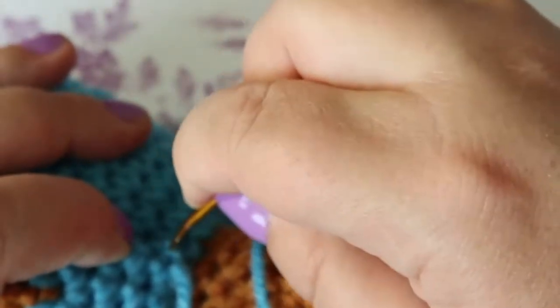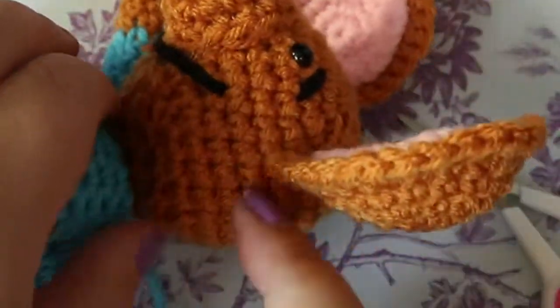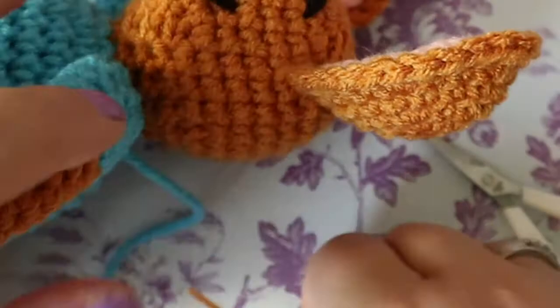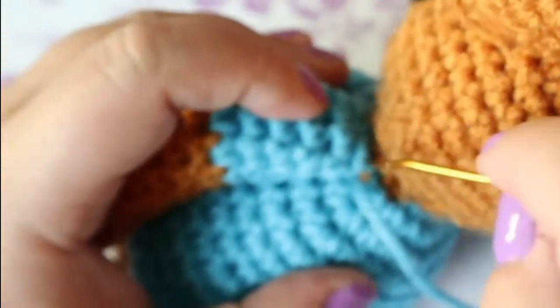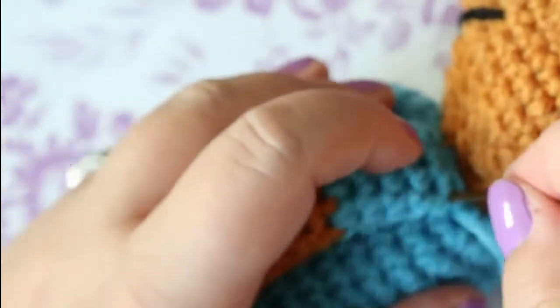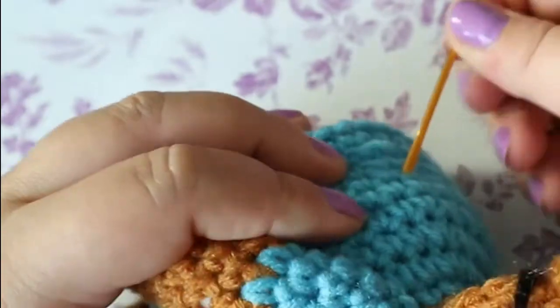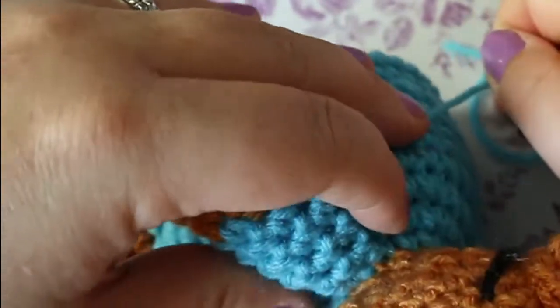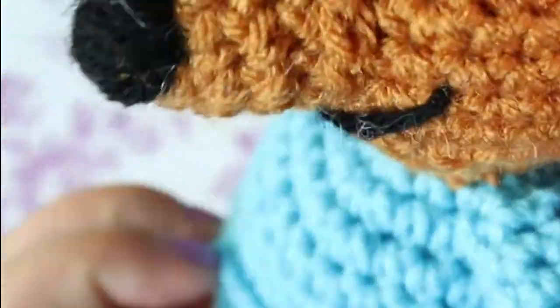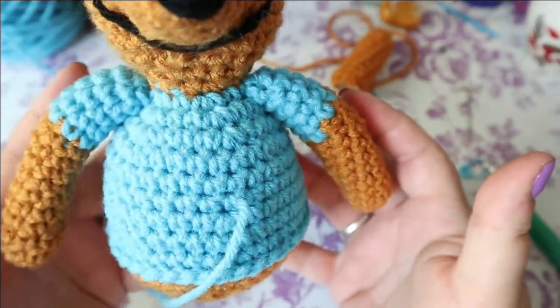So, I have a corner left, but instead of doing an invisible whip stitch, I'm just going to go down into that corner, and I'm going to come out over here. And I'm going to pull. So that kind of rounds the corner off, so it's not such a sharp square, because when we did the whip stitch, it kind of squares it up a little bit. And I'm going to go down into this corner, and I'm going to go this way. And it does the same thing. I'm just going to give it a little pinch and a little tug, and it'll round the shoulders off so that it doesn't look like a square arm is hanging there.